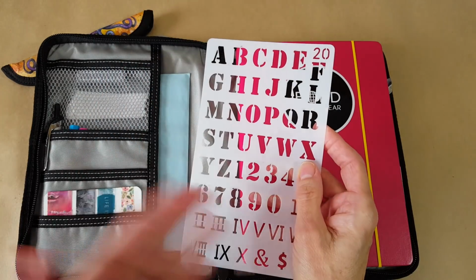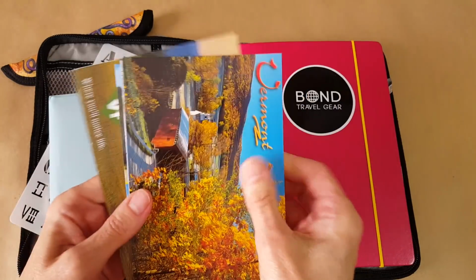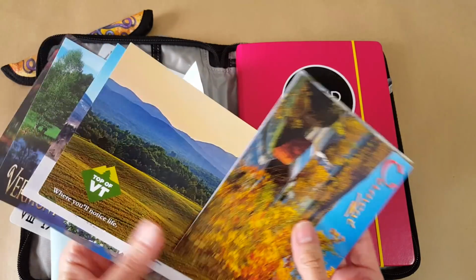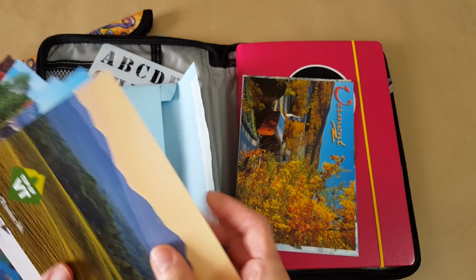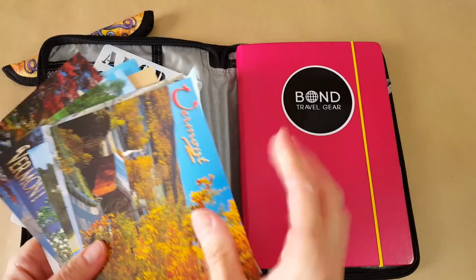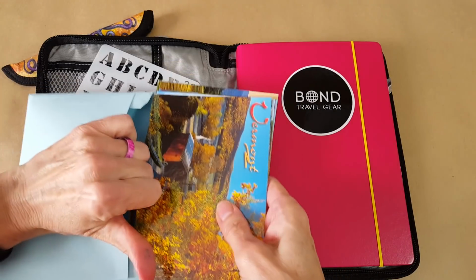I like to use the stencils, and I carried postcards, which I have sent out some, but I really need to do more. At first, all I could find was these ones that they let me have for free, the Top of Vermont, which I didn't quite understand what that was about. And then finally, I found a place where they sold some postcards because I was quite pinched, really, for activity-wise and time-wise at times.